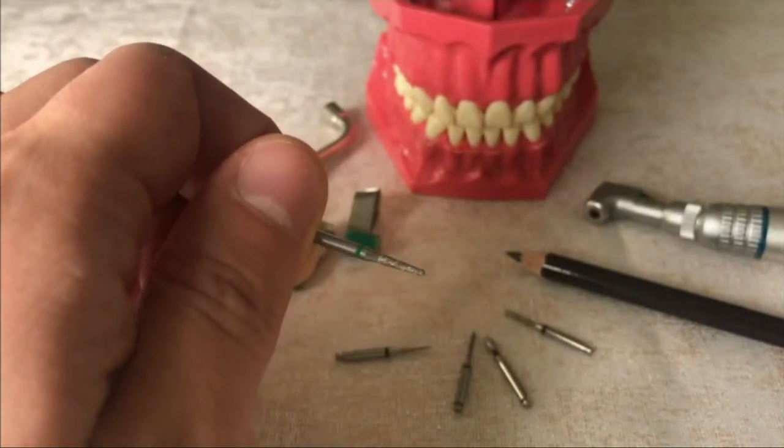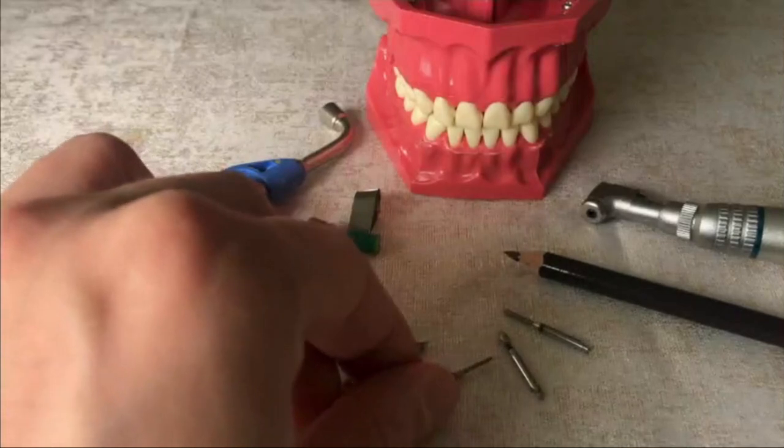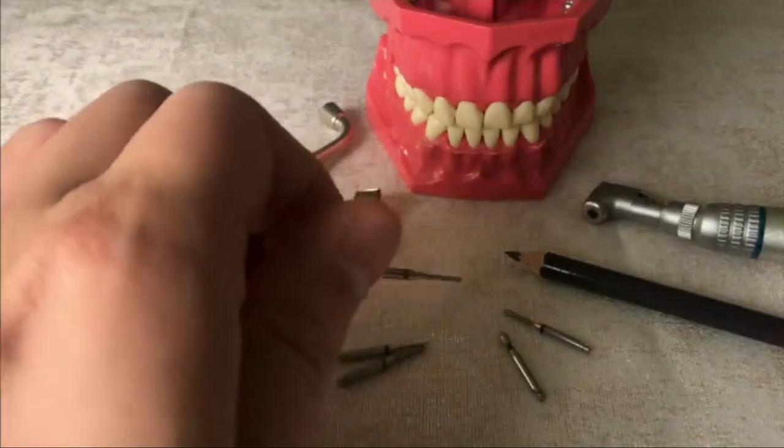The first one is the tapered burr. Its axial parts have a 3 to 6 degree slope. That's why it is called a tapered burr.